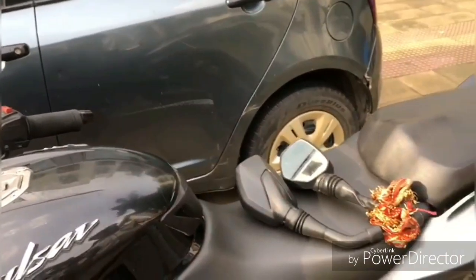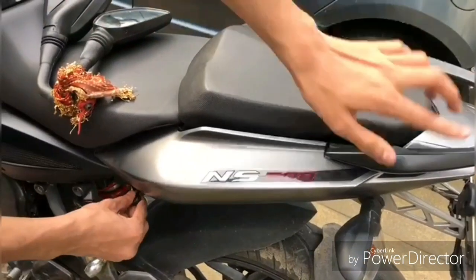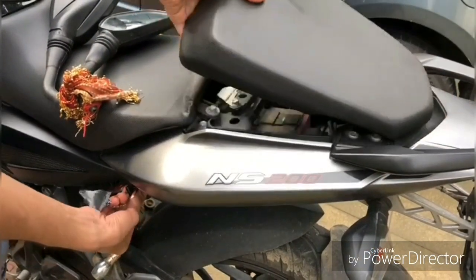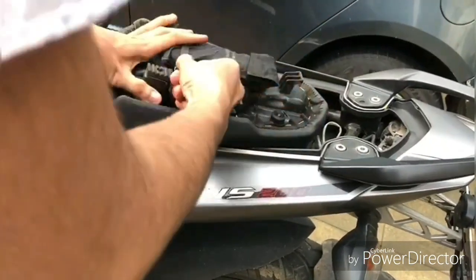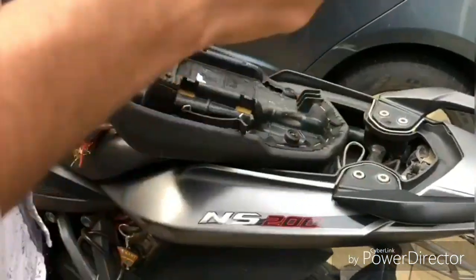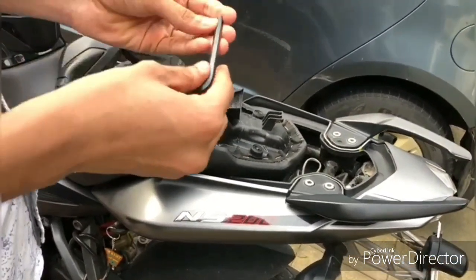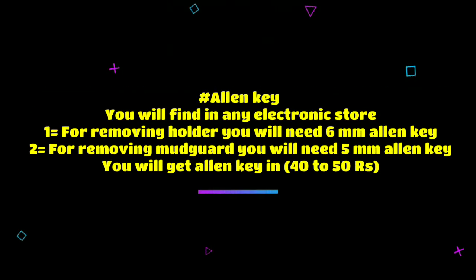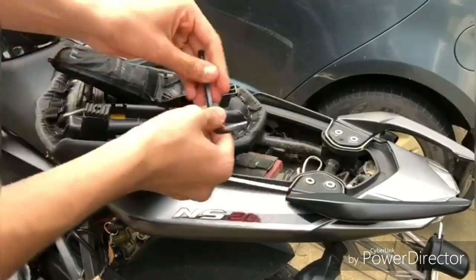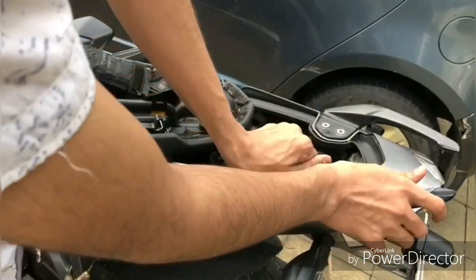So now I have removed the mirrors. Now I'm removing this. So for removing this, we will need a tool set. So first let me remove the tool set. So this is an Allen key. So for removing this, we will need an Allen key.